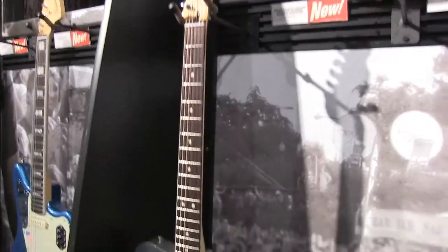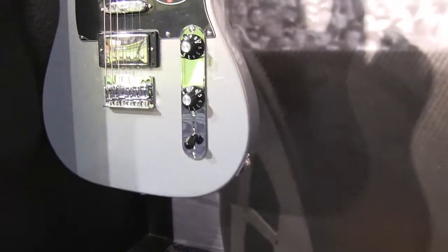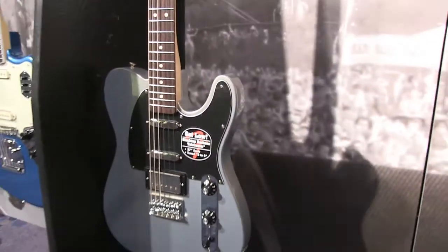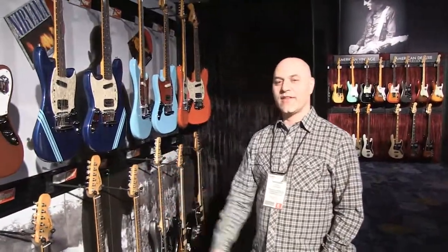27-inch scale, tuned B to B. It's a Tele with an HSS pickup configuration, 5-way Strat style switching, and a reverse control plate. That comes in 3 colors. We're only looking at one here. That's Ghost Silver, but we also have Classic Copper and 3-tone Sunburst on that one. So a few new models that are really cool for the Blacktop series. And that is everything that's new here today.